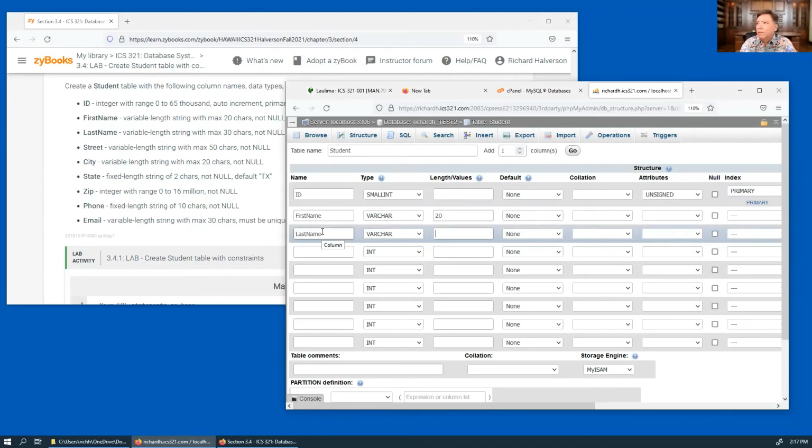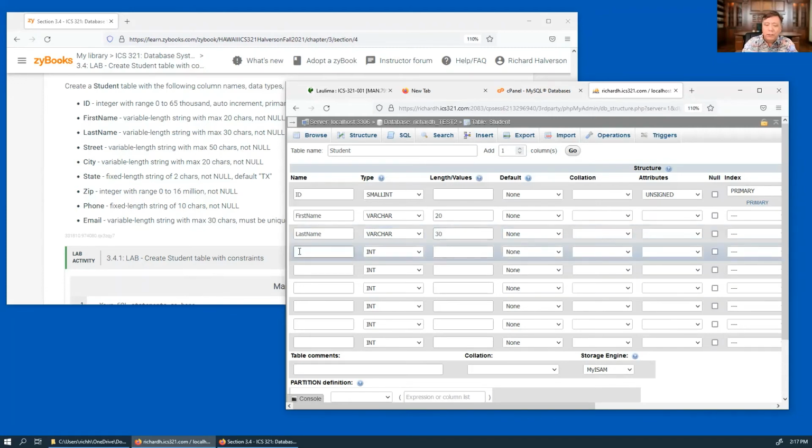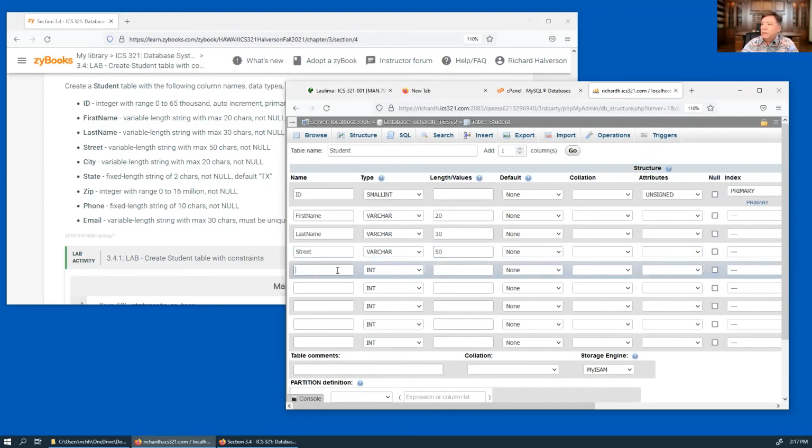And this is also going to be a varchar 30 characters, not null. And then there's a street. And this is a varchar of 50 characters. And then there's a city, which is a varchar of 20 characters.